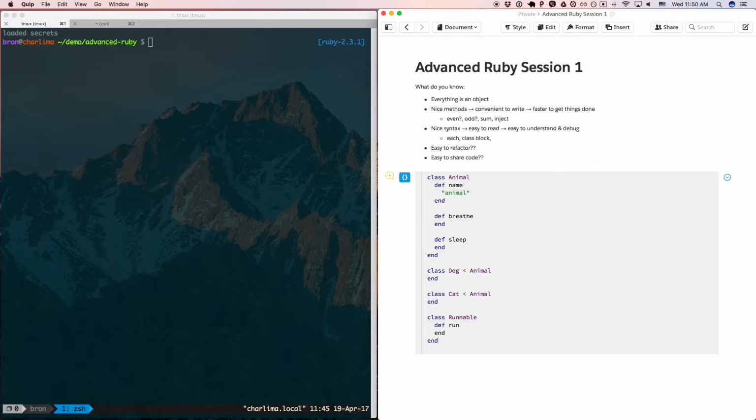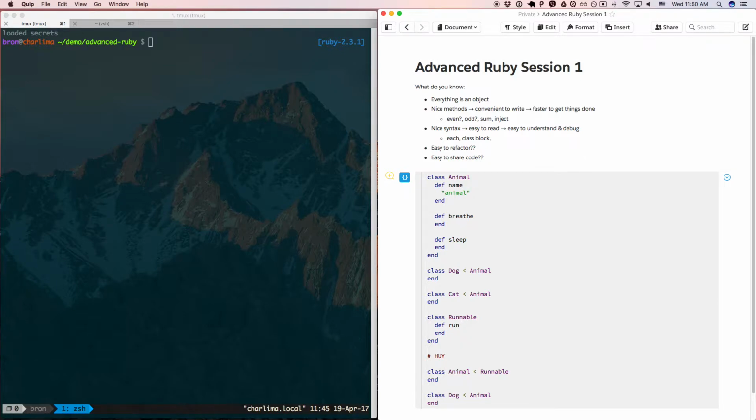So one way you guys are saying: let's make Animal like Runnable. Is it like that, Runnable inherits from Animal?